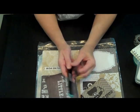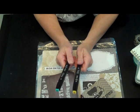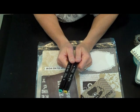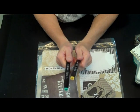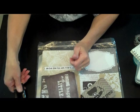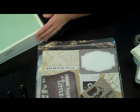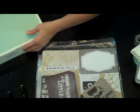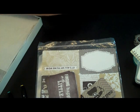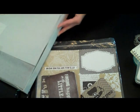And also nice for Close to My Heart to be carrying those. Now, the one thing about alcohol markers you need to be aware of is that they do bleed through because of the intensity of the ink. So you want to be careful and probably not use them straight on your layout, not unless you have something that's going to back it on the other side in your album, or I would just maybe play with it a little bit before you decide how you want to use that on your scrapbooking pages. But typically I layer a lot of things that I use my alcohol markers for.